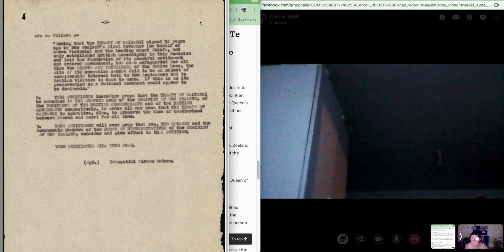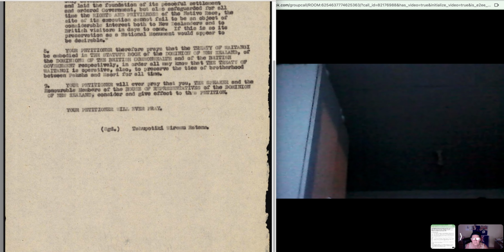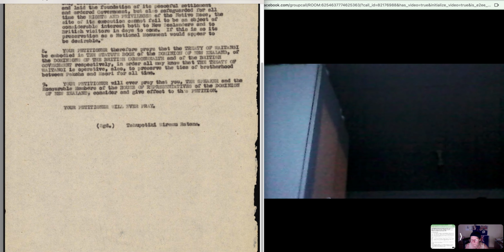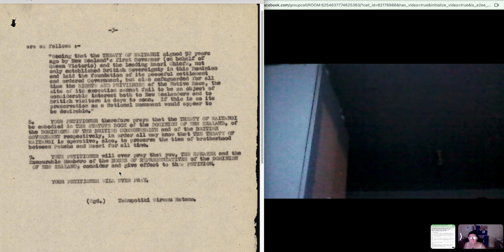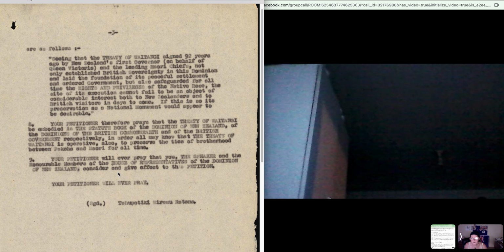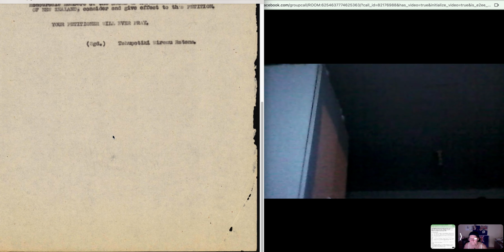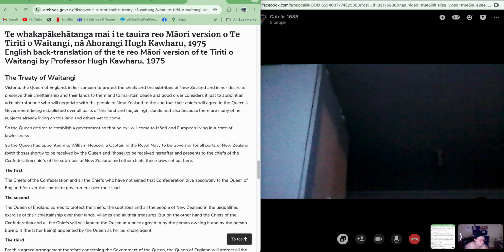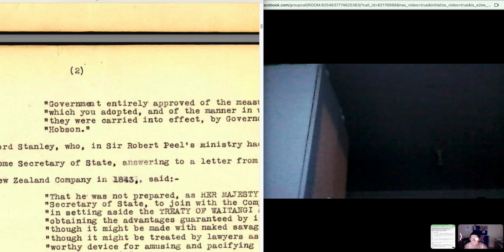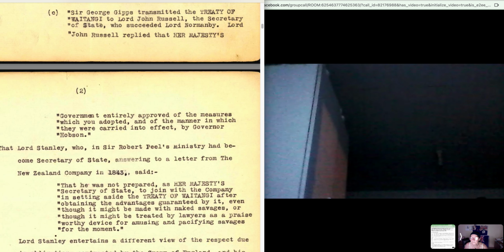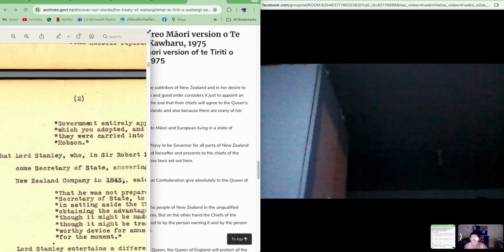So here is the Ratana petition. And Ratana and 30,000 people went to the court. Now, if you go to the Ratana petition, you can clearly see here. Oh, that's the wrong one. Oops. Right, here is the Ratana petition. Right, I'll just make that a bit smaller. Oh, no, I can't.